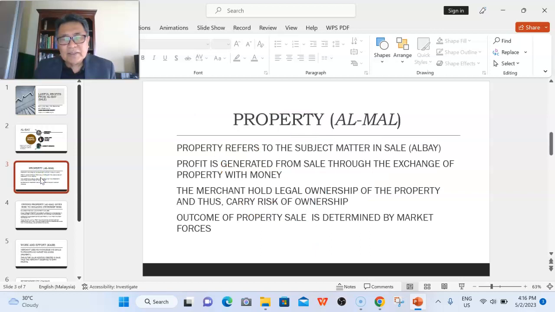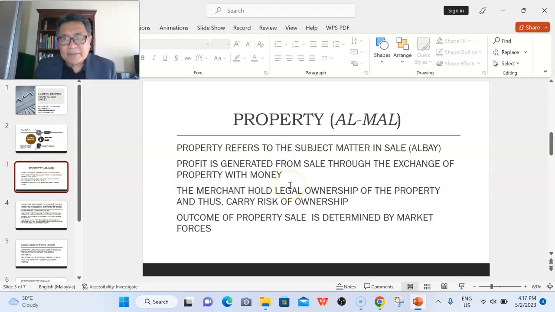By property, we mean al-mal. So al-mal is basically a property, meaning that something that generates manfa'ah or usufruct to the user. So al-mal mutaqawwim, which is what we are buying and what we are doing now, as opposed to al-mal ghayru mutaqawwim, that is property that does not generate benefit to the Muslim, to the mukallaf. These are those like pork and alcoholic beverages. So these are non-halal commodities, narcotics. So these are al-mal ghayru mutaqawwim. The one that we are dealing with now is al-mal mutaqawwim, al-mal that generates manfa'ah and usufruct to the user.